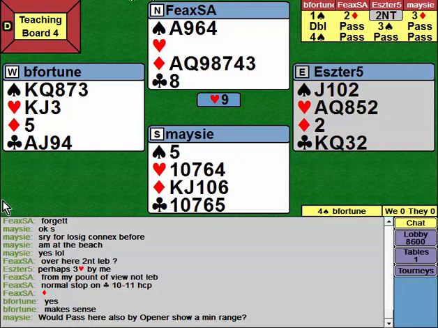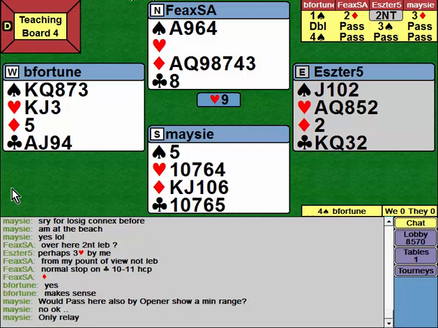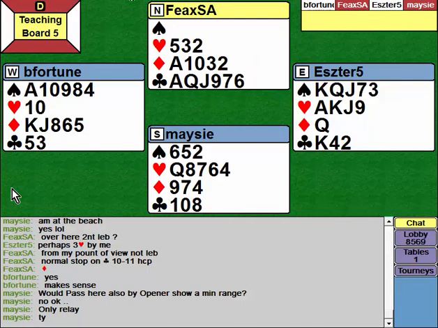No, it doesn't show anything. A pass here by West, Maisie, over three diamonds doesn't say anything. It's just automatic. That is the relay. If South hadn't bid three diamonds, they would have bid three clubs as instructed. But once South bids three diamonds, West just has to pass, and that is the relay.